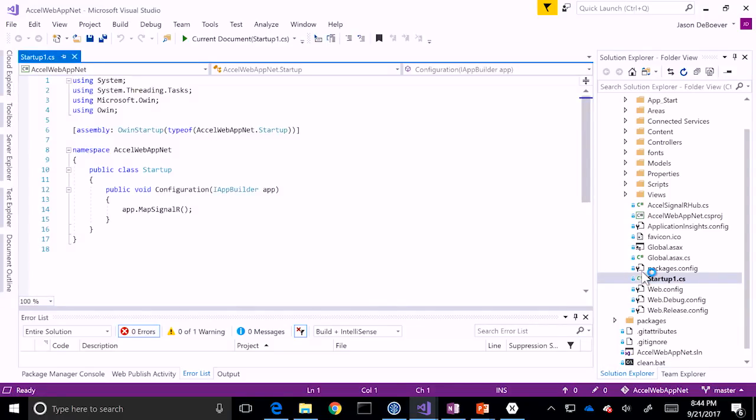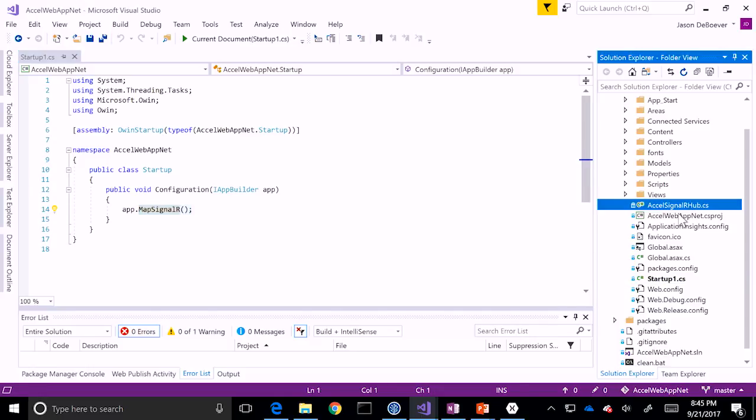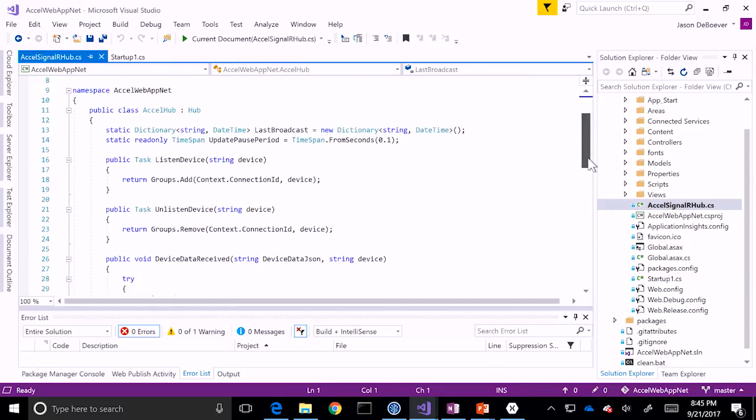We already had our web app. Since we already had this web app, all I did is add the SignalR NuGet package to my ASP.NET website, and then added this app.MapSignalR call to my startup class. In other words, as soon as the app domain loads for this ASP.NET project, it's going to say, all right, map SignalR. All this does is go looking for SignalR hubs and register those with our ASP.NET routing engine. So if you try to access the /signalr endpoint, it's going to find our hub.